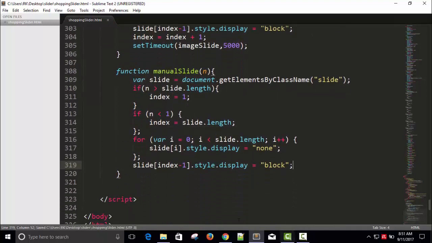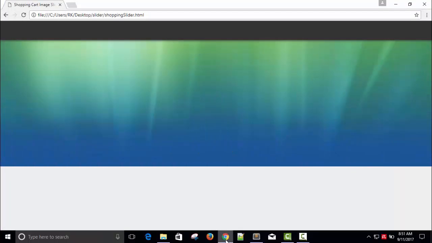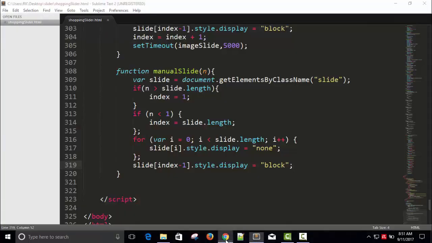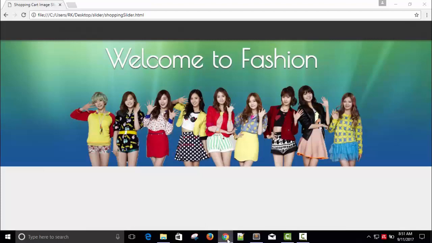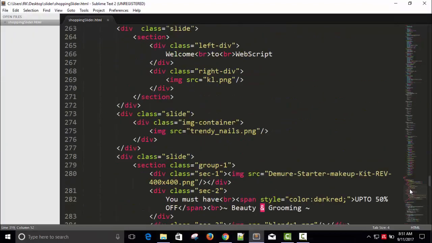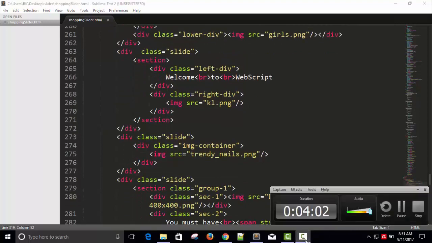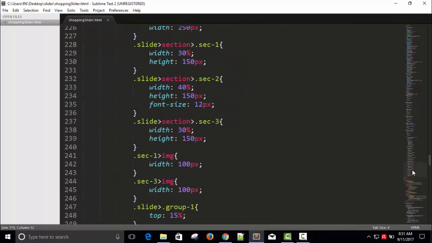Let's save it and refresh. You can see all of them are hidden, only one is left, but we haven't given any button. For that, we are going to write buttons. Here, this is the parent container of the slides, and this is the slide.